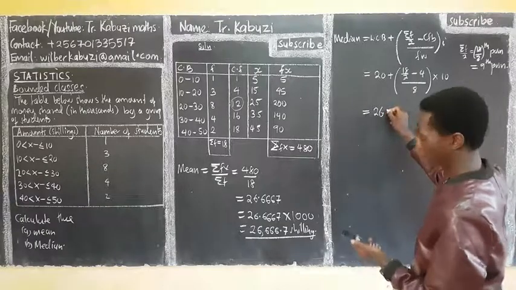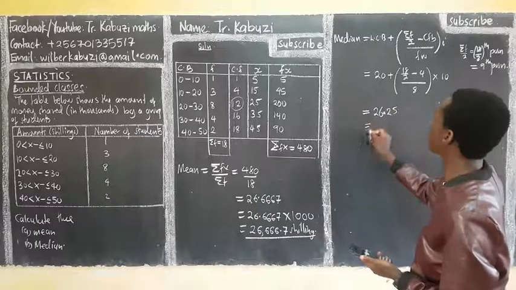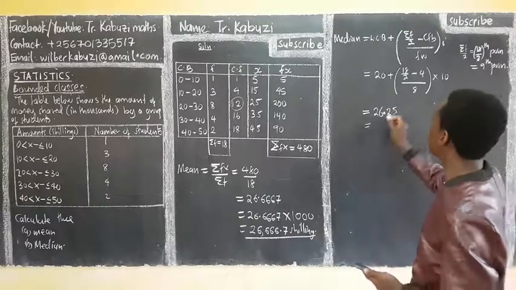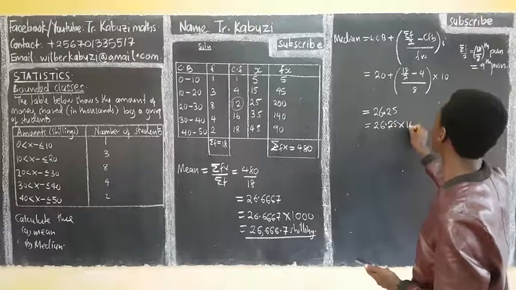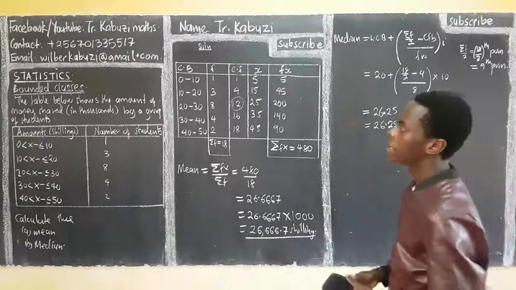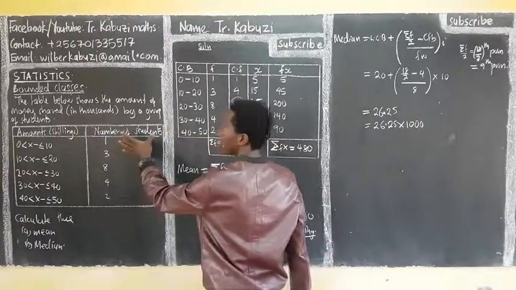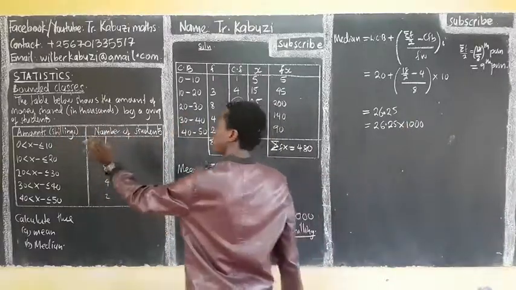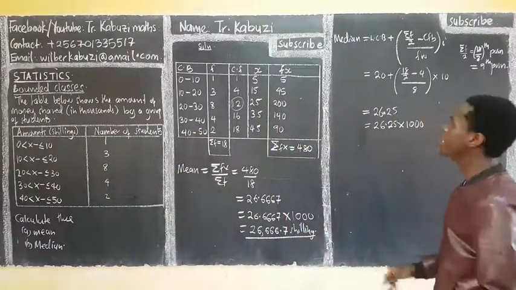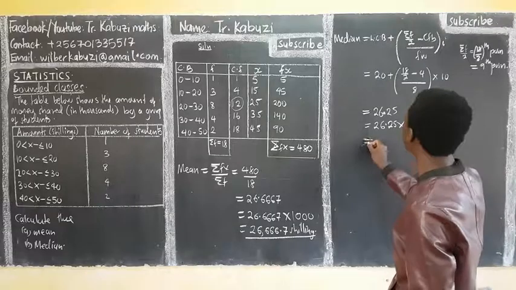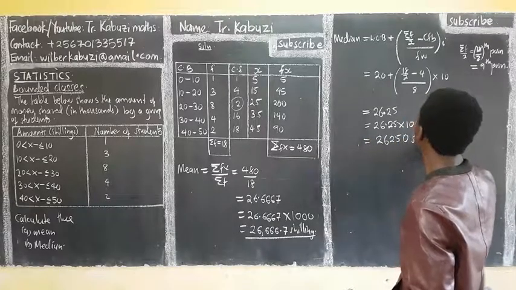So that's how we calculate it. This is twenty-six point two five. But now, if we multiply this, we go for our one thousand. Twenty-six point two five times one thousand. Because they were in thousands, these ones. But if this was in thousands, we will do that. If it's the classes that are in thousands, the same thing. Twenty-six thousand, two hundred fifty shillings.